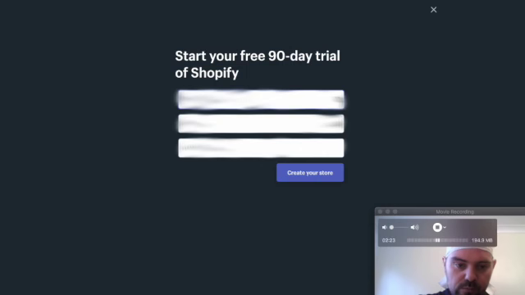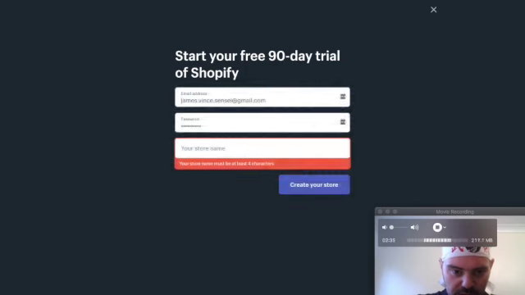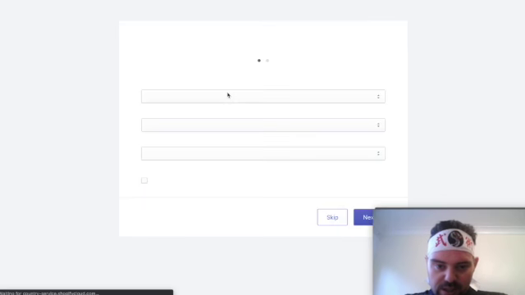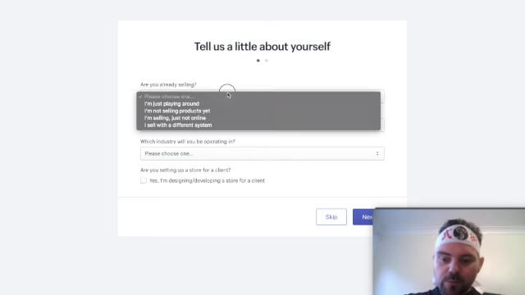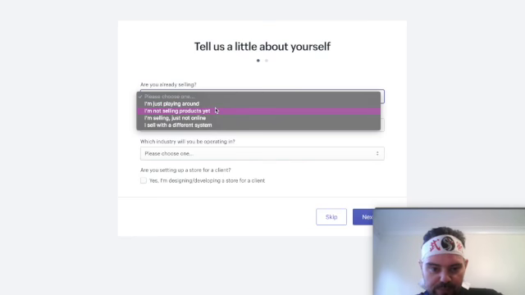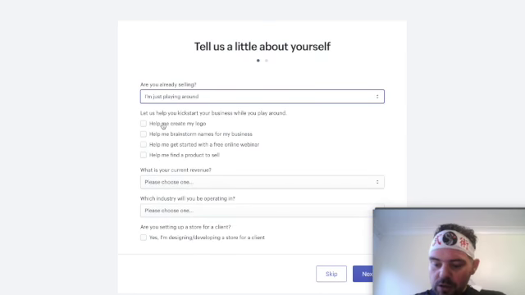And we're going to go ahead and save all of that. That's great. So while it's building the store, the first thing we're going to want to do is come in and choose a theme. So your store is ready to go. Just waiting on that for loading there. Okay, great. So we're going to want to come in and choose one of the themes, but already it's going to ask us some questions just so that it knows a little bit more about what we're doing.